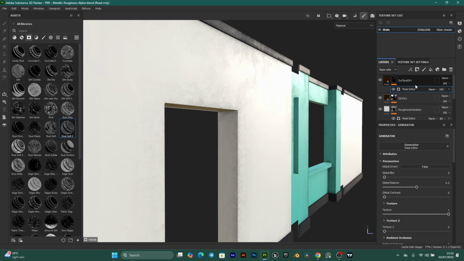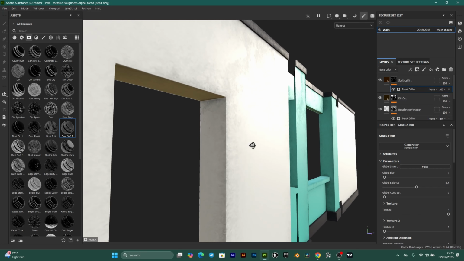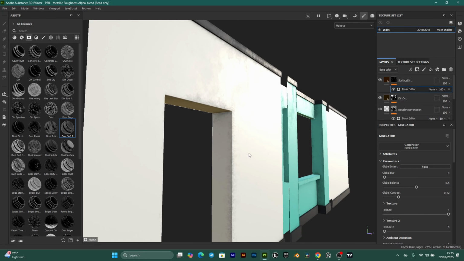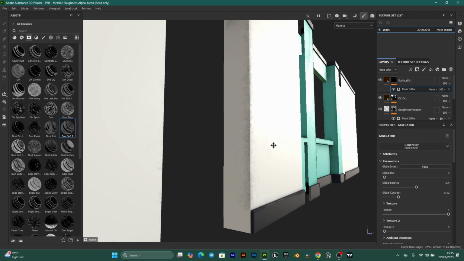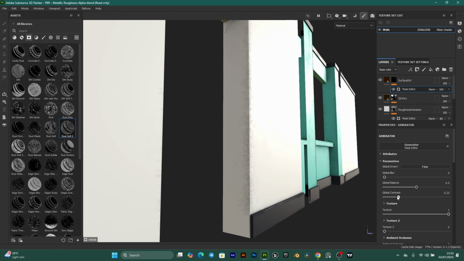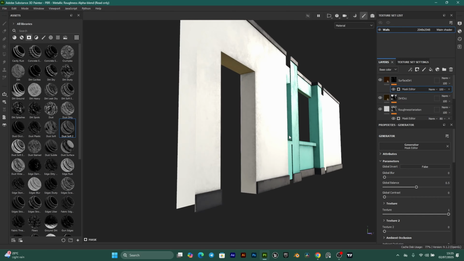And now for the mask editor, I can go ahead and adjust the values to see what I like. Okay, for the global blur, I change that to 0. Yes, it's already at 0. For the global balance, I think I'm going to reduce it a little bit, maybe set it to a value of 0.49, maybe just leave it at 0.5, right? The contrast, how about a value of 0.25? I'm really just eyeballing the values, okay? I don't have any definite values that I use. And I think I'm going to reduce this. Ooh, yeah, 0 is good.